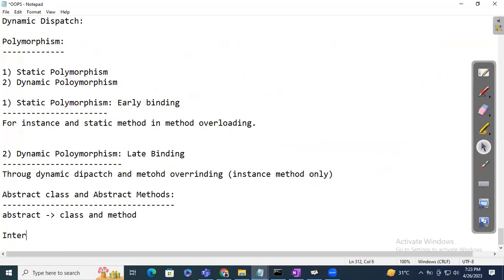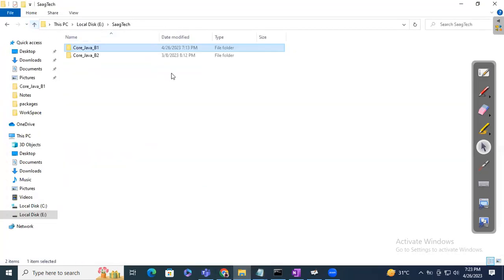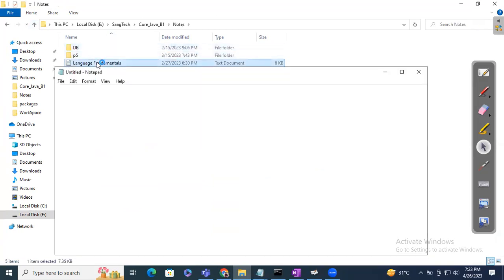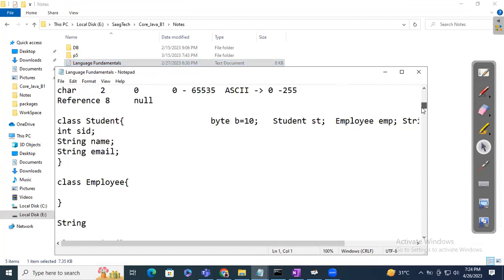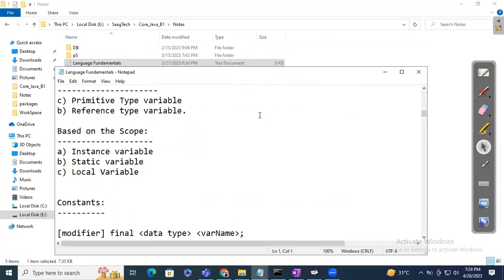Interfaces. What is interface? If you remember the concept of language fundamentals, there we have discussed data types, modifiers based on scope.